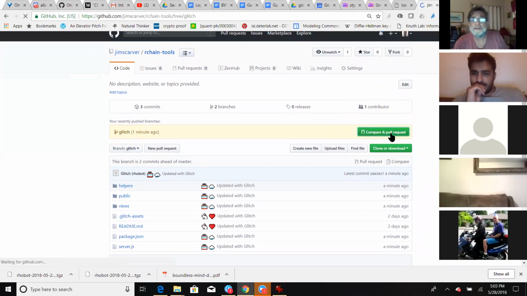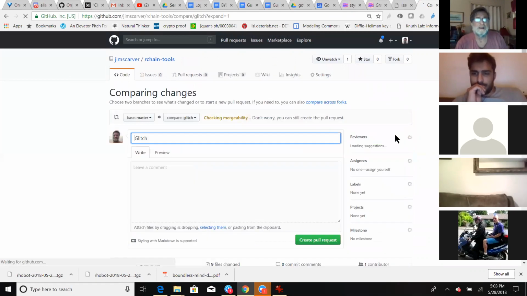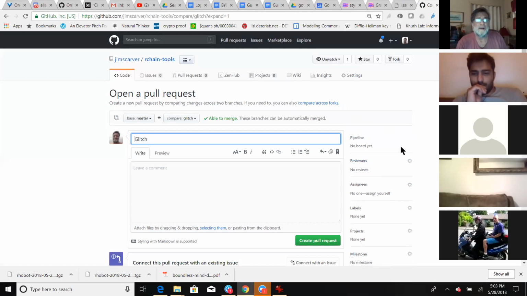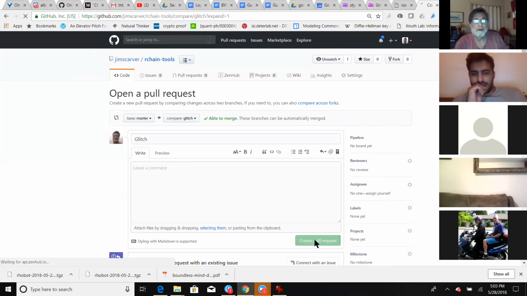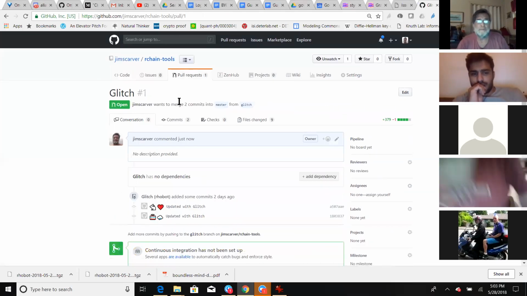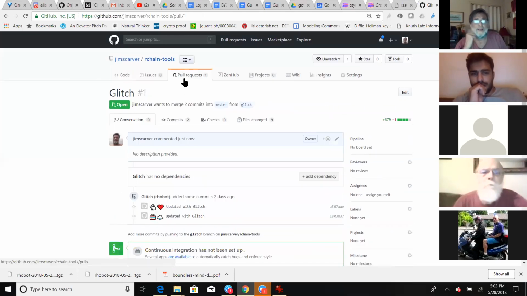Compare and pull request. And now you create a pull request. Okay. Okay, and then now you can merge that.